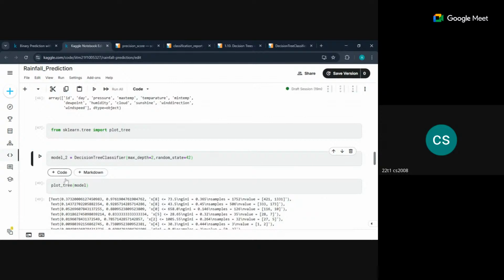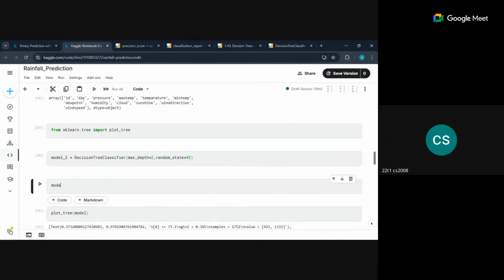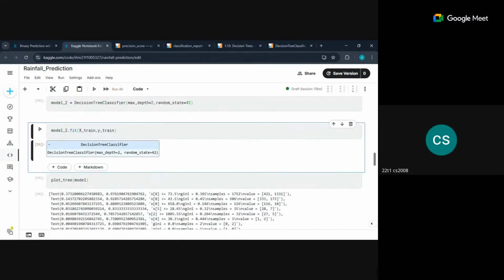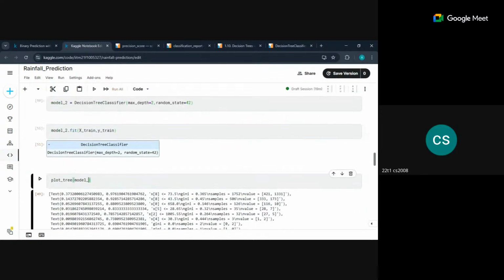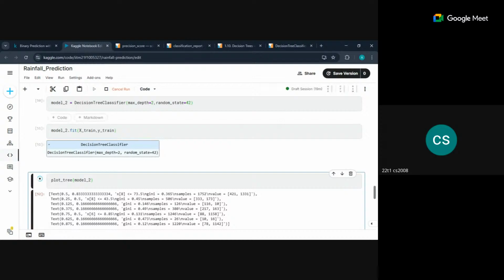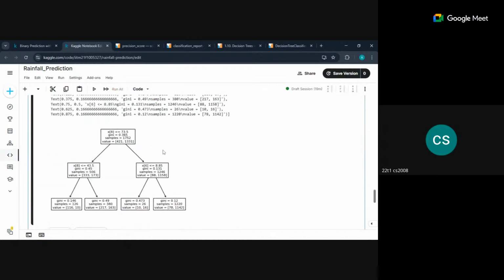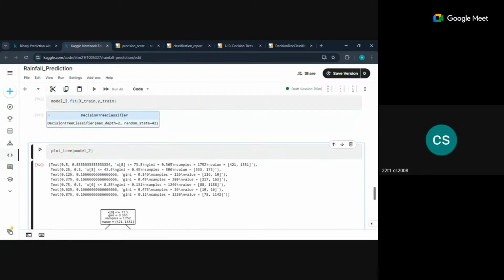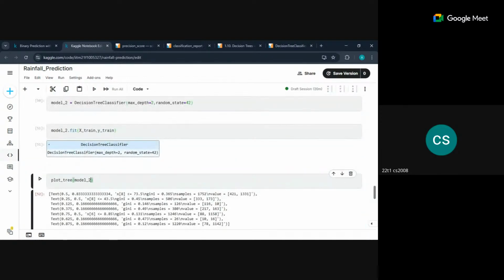Then model 2 dot fit X train, comma, Y train. We have this new model, and let's see what it has done. Okay. So this is what it says. Now you can see that it is a smaller model, but let me see if I can improve the way it is presented.